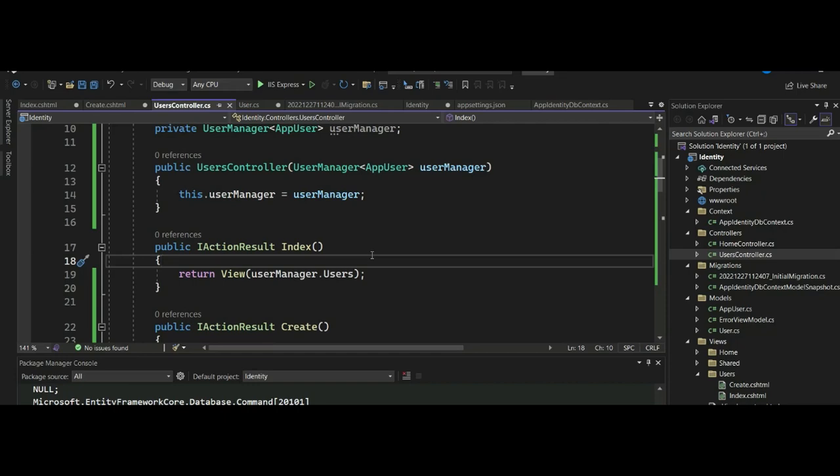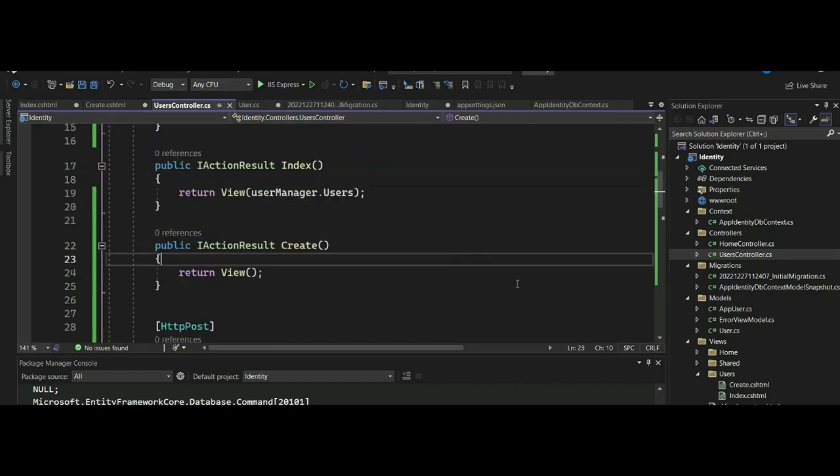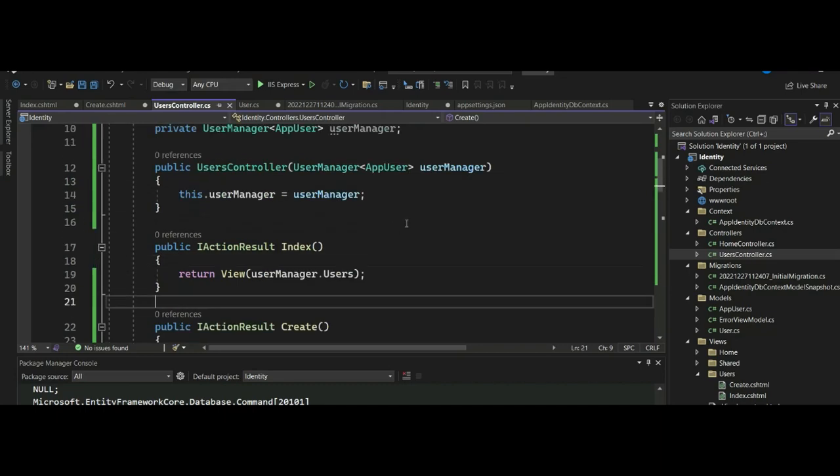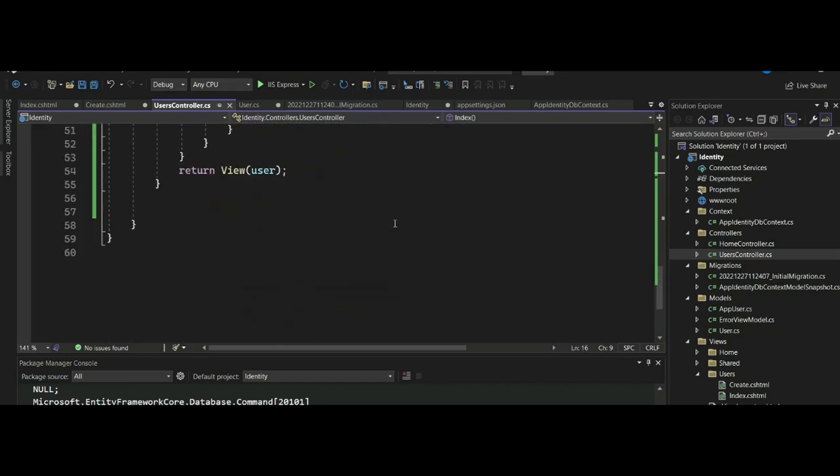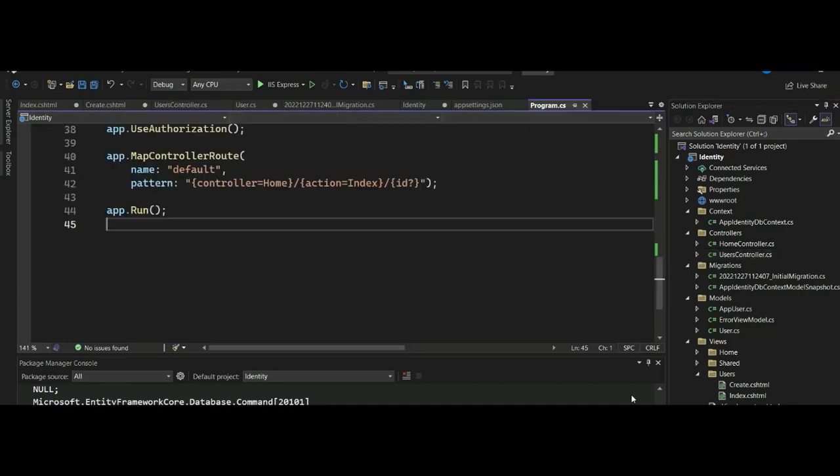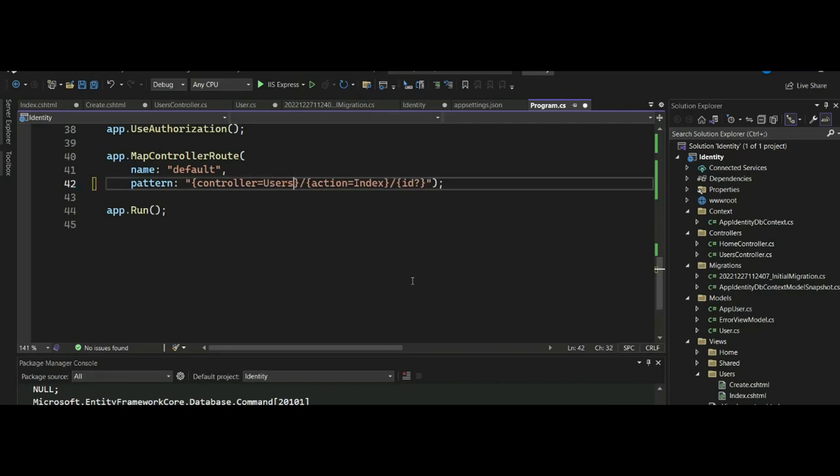So we can actually launch our application and see. So we can redirect our users in program.cs not to go to home but to users controller. Users. So that is how you do it.